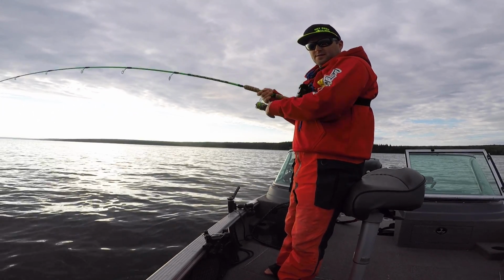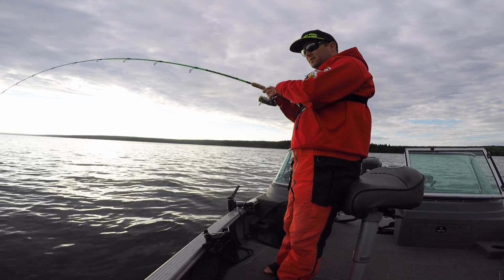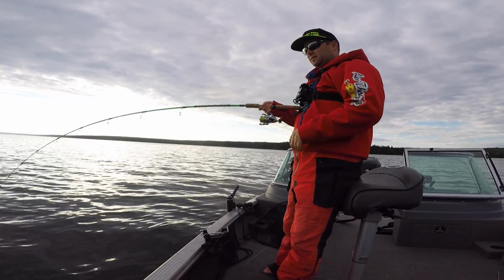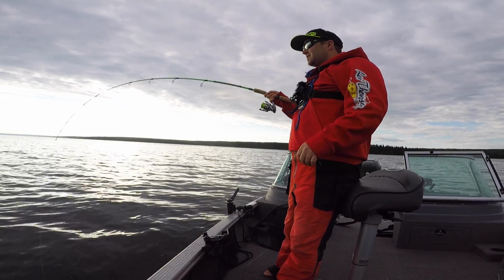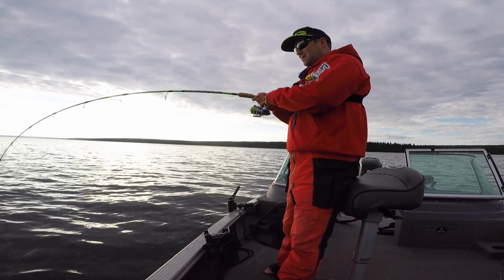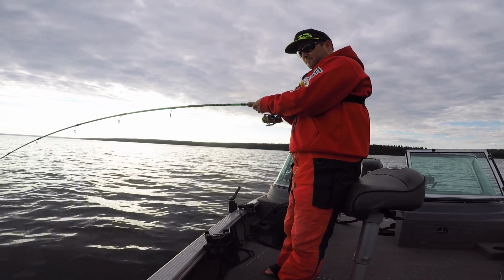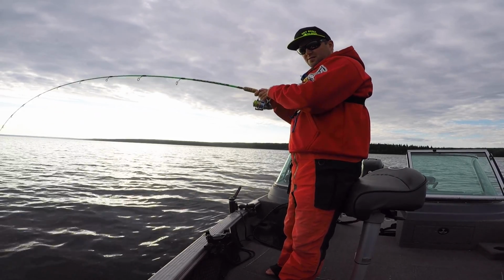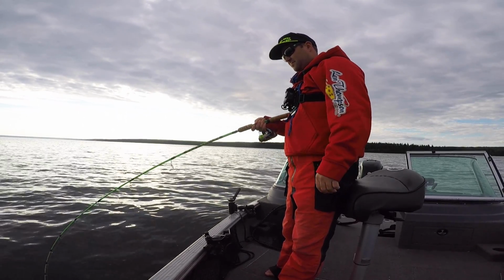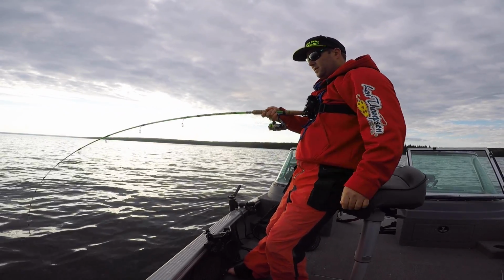There we go. No. It's definitely just a smaller school of fish here. You know, we'll hit some probably in the 27, 28 inch mark, but it's kind of staying down a little bit here.